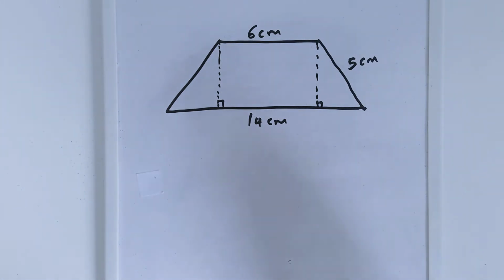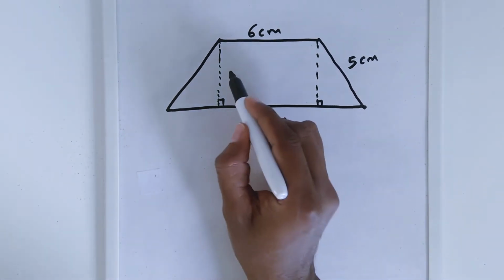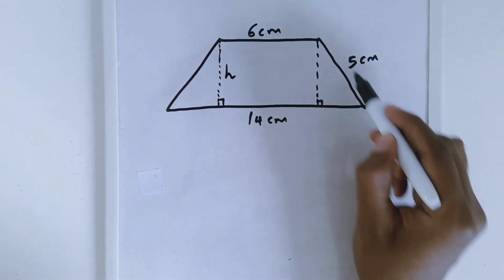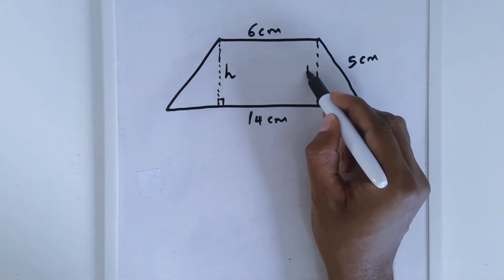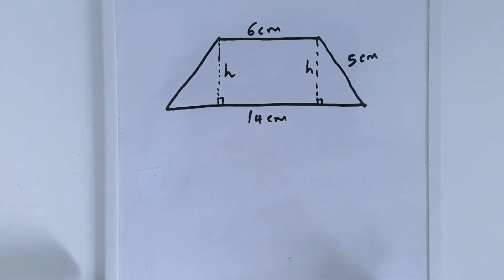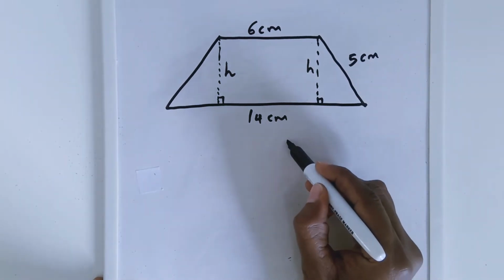Let us find the area of this trapezoid. In this example, what we see is we have our base 2, we have base 1, we don't have the height, but we have the hypotenuse of this right angle triangle. So in order to find the area, we must find the height first. How do we do that? So this is where we use Pythagoras Theorem. And if you have not watched one of my videos, I will leave the link to that video in the description of this video, so you can review it before attempting to do this example. So let's just draw this right angle triangle here.